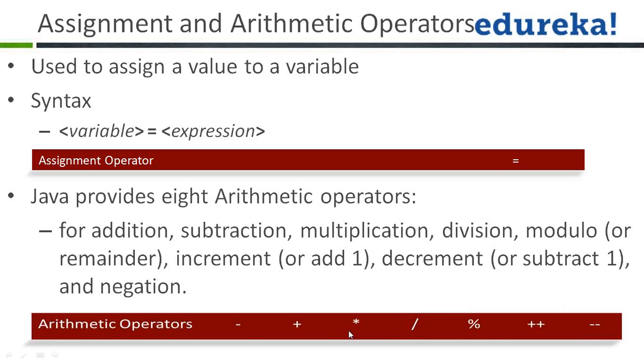Multiplication will multiply the values of the variables. Division will divide the value. Modulo. Can any one of you tell me what is the use of the modulo function? Please write down on the chat window. If x equals 5 and y equals 2, remember it, x equal to 5, y equal to 2, and I write x modulo y, what will be the result that I would receive?